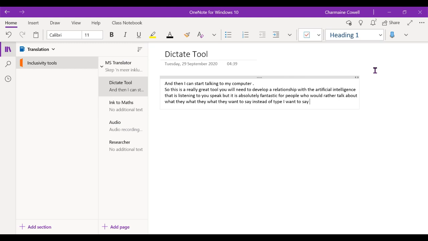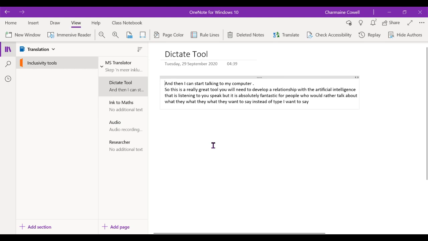Okay, so what I'm going to do now is show you the Immersive Reader, and I'm also going to show it to you on Microsoft Edge, which is the Microsoft browser. The Immersive Reader will read text from anywhere to you. So if you're on the internet on Edge, it will read the text in a website. If you are on a PDF, it will read the text. If you're on Teams, you will start seeing this little book and speaker everywhere now that you know that it's available. And it's also used in lots of other third-party apps. In Outlook, you can use the Immersive Reader.